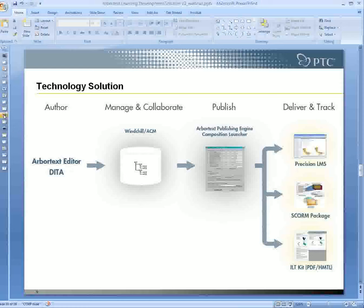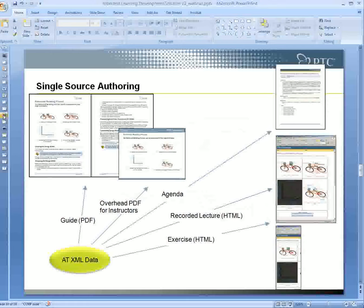Single source authoring, this is probably a phrase you hear quite a bit when you hear about Arbortext and you hear about using all of the different parts of the solution. So single source authoring is the idea that I author in one location and then I'm able to push it out and publish it in various different outputs without going back to my source and having to redesign or redevelop it in any way or worry about margins or size of a sheet size. Is it A4? Is it 8.5 by 11? It's the idea that I keep all of my content. I'm more worried about being a subject matter expert than I am worried about being a formatting expert. I author all of my content, and then I go ahead and output it.